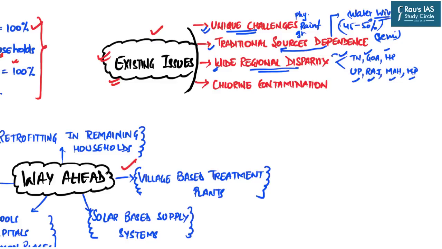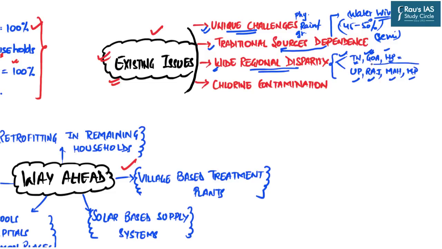Now, if you closely analyze this, you can easily guess that because Tamil Nadu is in southern India, it has a better governance structure. Moreover, it does not face extreme climatic variability across the twelve months. Similarly, Goa is a coastal state, and Himachal Pradesh is a small hill state, better to manage, and having adequate surface water resources.